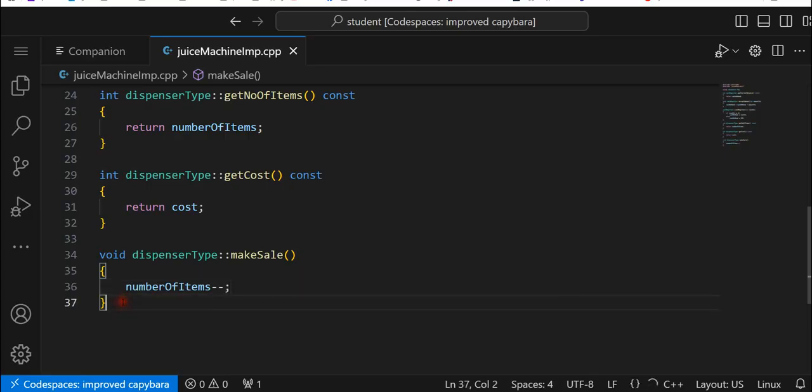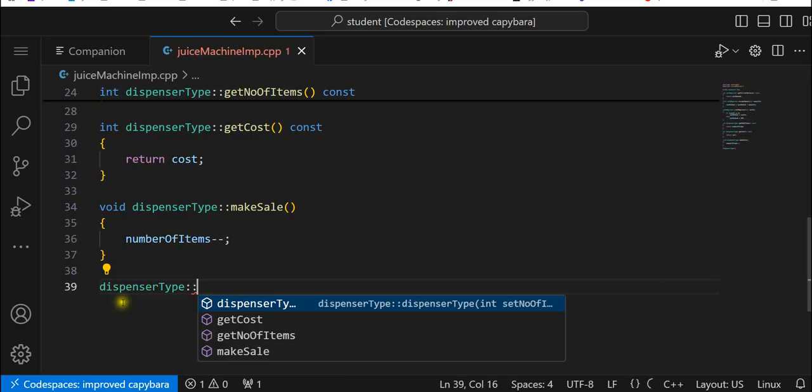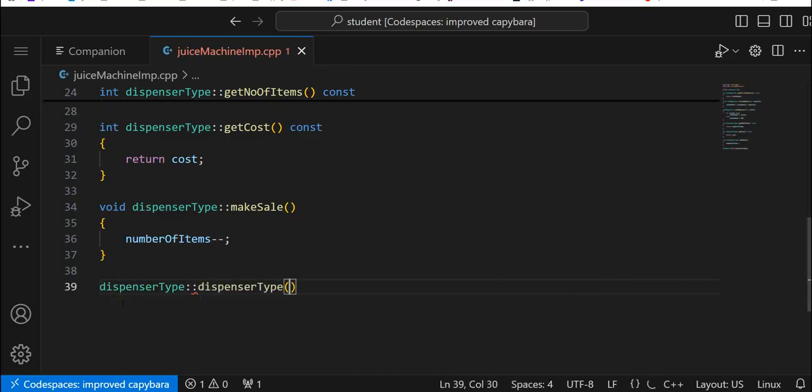And let's go to dispenser type, and just get an integer, set number of items.